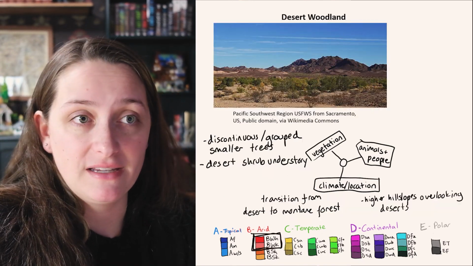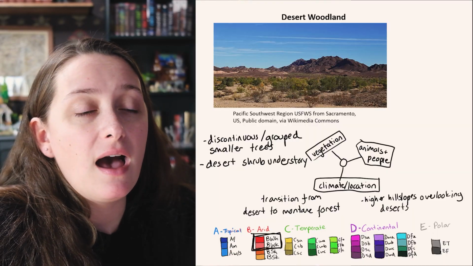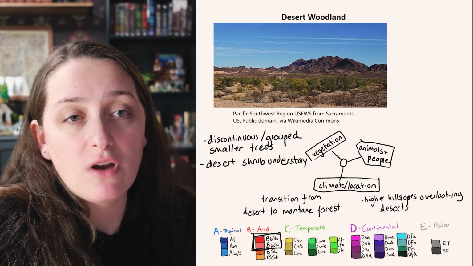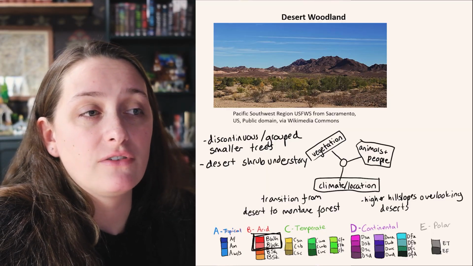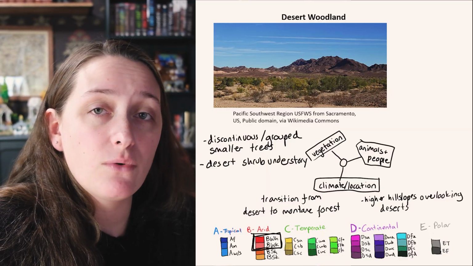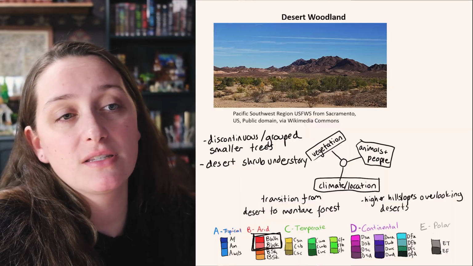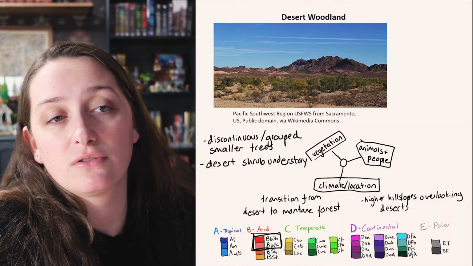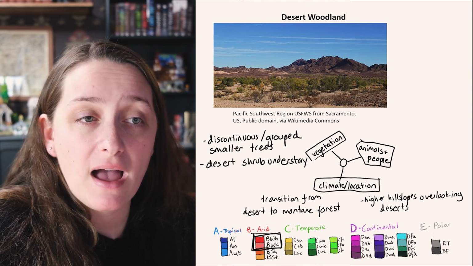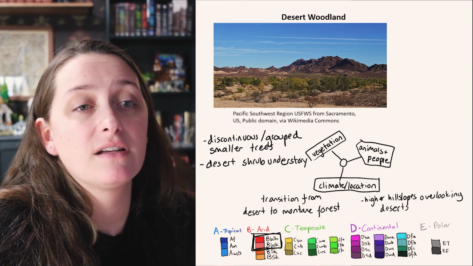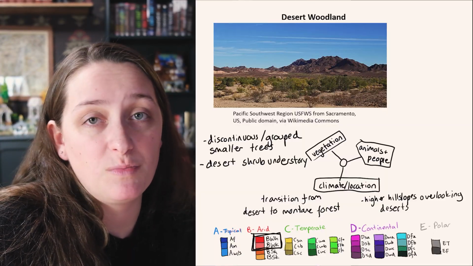Next we have desert woodland. And this is going to be a discontinuous or grouped smaller trees. There'll be an understory of desert shrubs, maybe some forbs or grasses in really good years. And you'll find this a lot in the transition from a desert to a more montane forest vegetation. And in California, these are going to have trees like the Joshua tree, junipers, with artemisia and creosote bush, occasional forbs like the California poppies, blue lupines, and you'll see these a lot on higher hill slopes overlooking deserts in your regions like Desert Steppe, BWH, BWK.